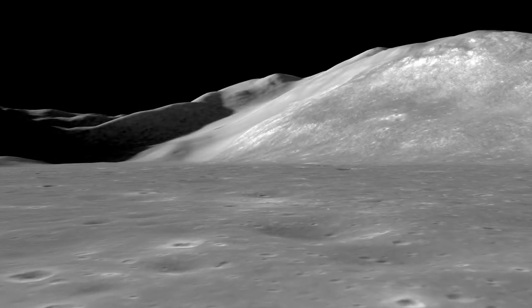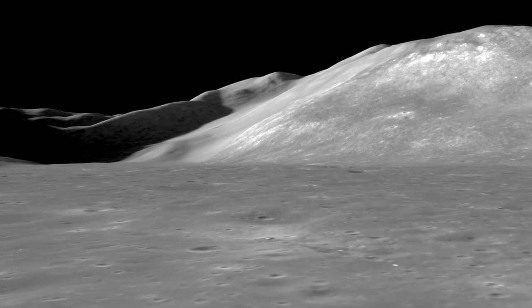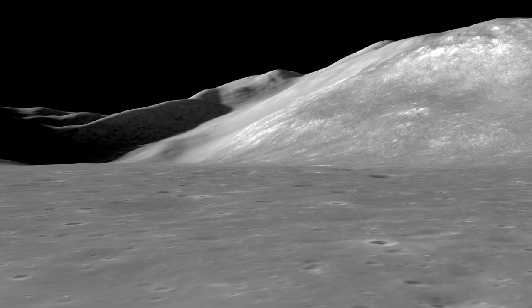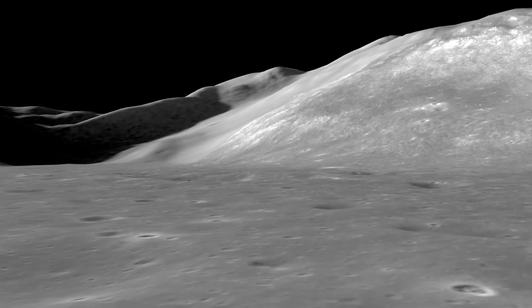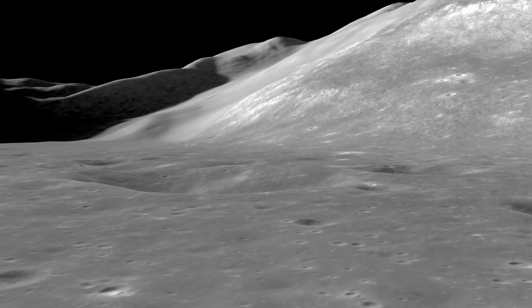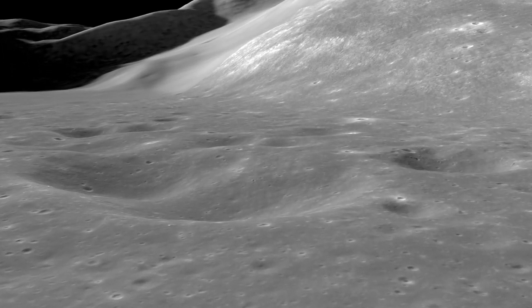Just out of curiosity, could you see any sign of the south secondary cluster? It's a general rise just to our south, and I don't see anything that's really prominent as far as elevation. Sounds like it may well be hidden behind a shallow ridge there. We'll just have to go look for it.